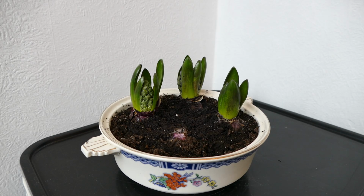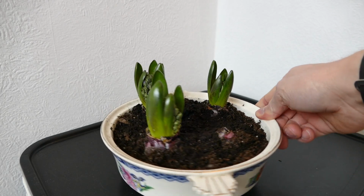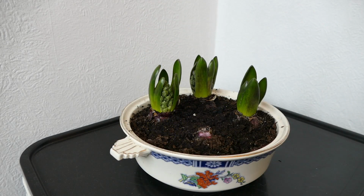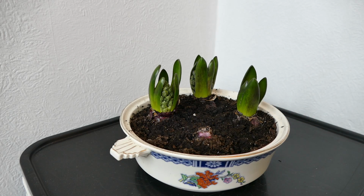So sometimes you have lots of leaves like this and no real sign of flowers, or you'll have other ones like the ones at the back here where there's lots of flowers coming up and the leaves aren't quite as prominent. So now you want to be quite careful when it comes to introducing them to warmer temperatures. You also need to introduce them to stronger light levels as well. If your plants are already green, such as mine here, then you don't have to be too cautious. You just need to make sure the plant is brought to a bright location away from any direct sunlight.